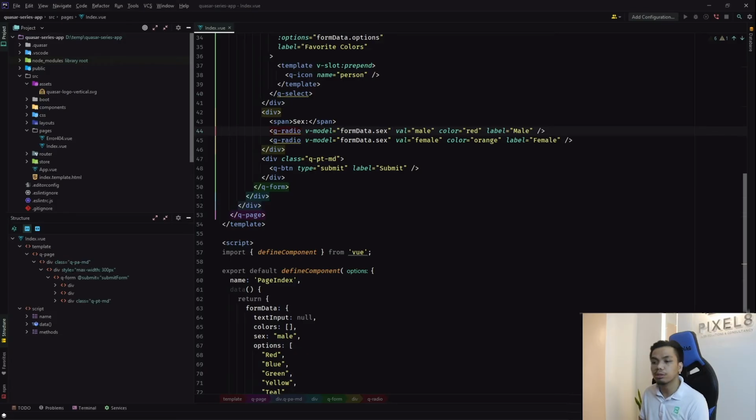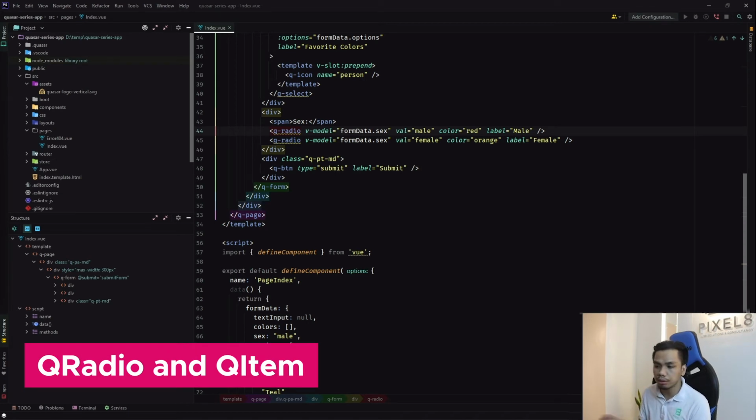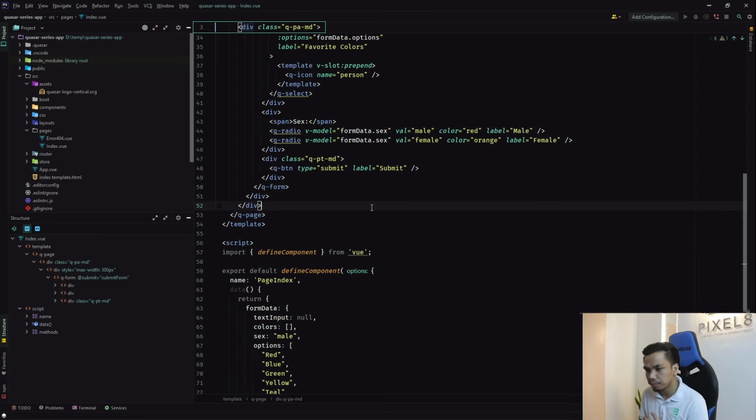Aside from that, you can also use your QRadio in combination with QItems. How do you implement something like that? In order to implement a QItem in combination with QRadio, we first need to add a QList.